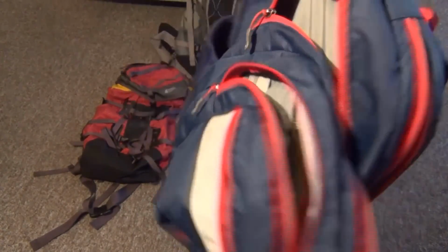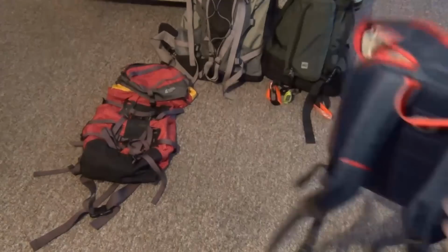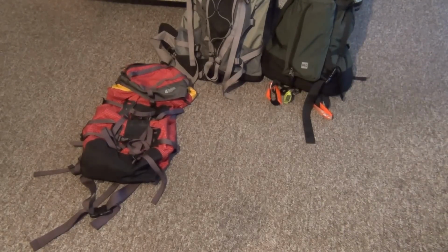So if you ever want to go to the gym after work or something like that, something like this is not going to work. I think this is a crappy design, honestly. I don't understand why they reduced the size of it, but you can't argue with the fact that they'll replace the backpack for basically the rest of your life after it breaks. So this was a replacement, but I think I'm going to change it up.